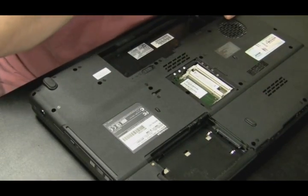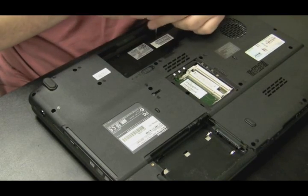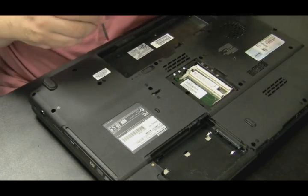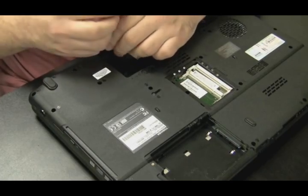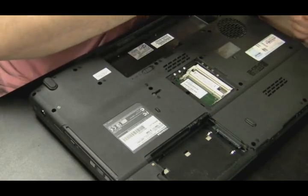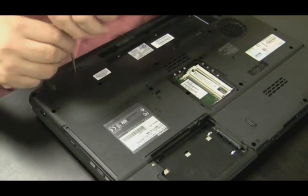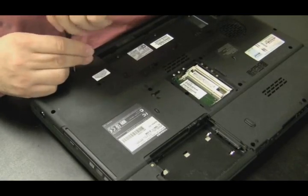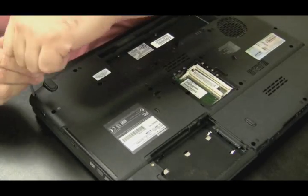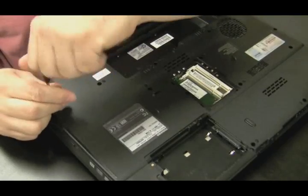Just checking if there's any other components that need to come out. Right now I'm taking out what I think is holding the plate that's above the keyboard onto the computer, because I usually don't take all the screws out of the bottom of the laptop before I take the keyboard off and try to get the screen off. So I'm taking out what I'm guessing are screws that might be holding that plate above the keyboard on. Then I'll flip the laptop over and check to see if those screws were holding it on. If not, no big deal — I had to take these screws out anyway.